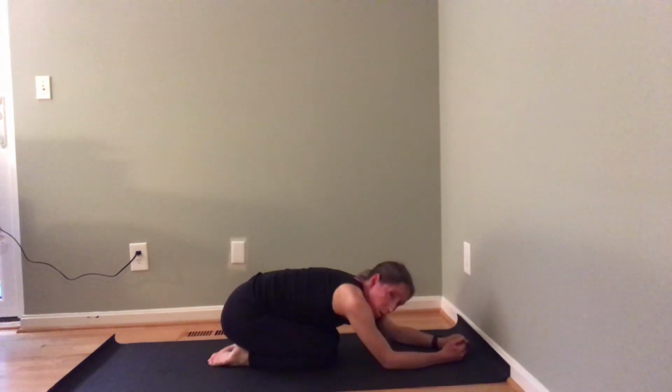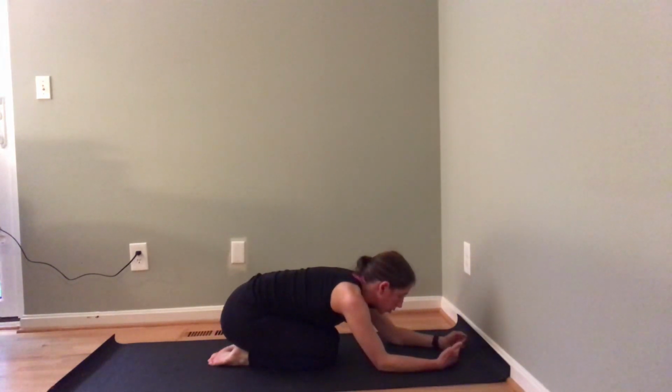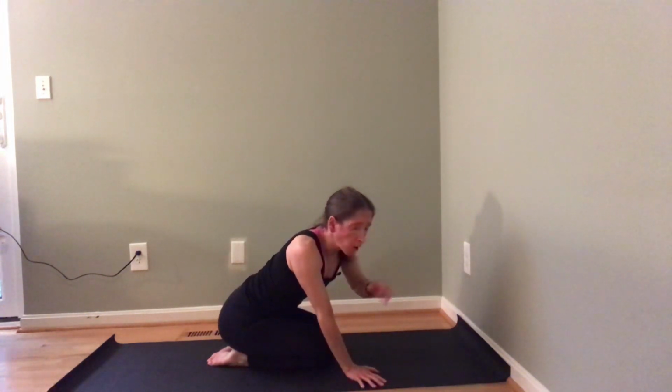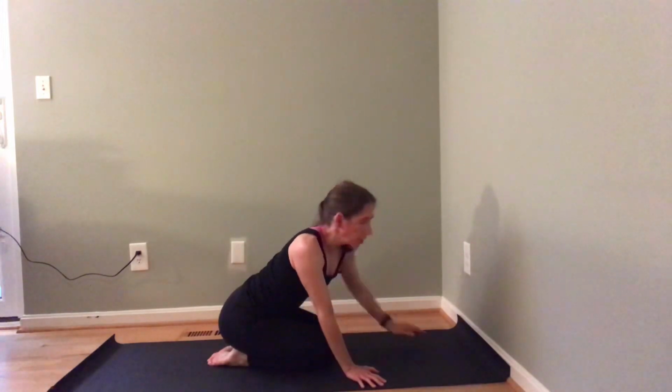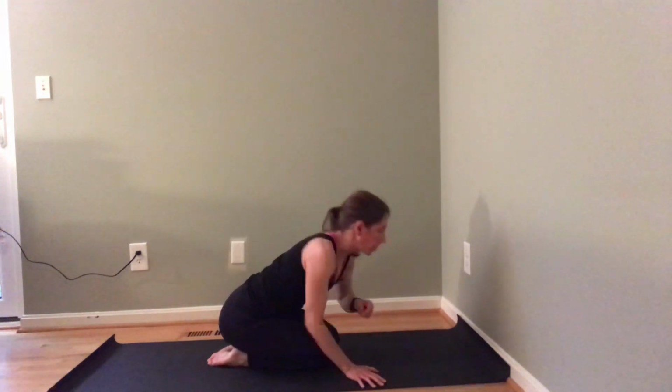And then we're going to do it one more time, working on going towards straightening your legs. You can stay in that smaller version with your knees either tucked all the way in or a little bit starting to open up the distance in between your hips and your torso for as long as you need, just to get that feeling there.